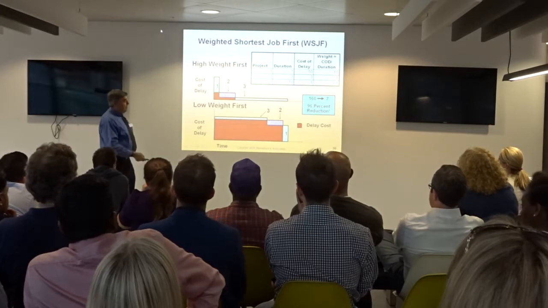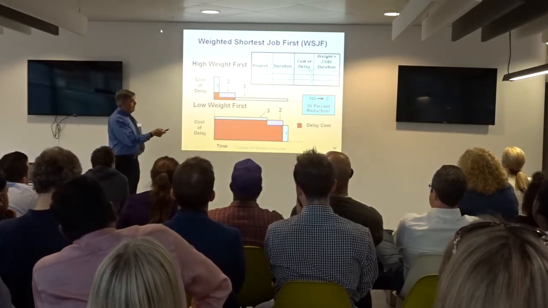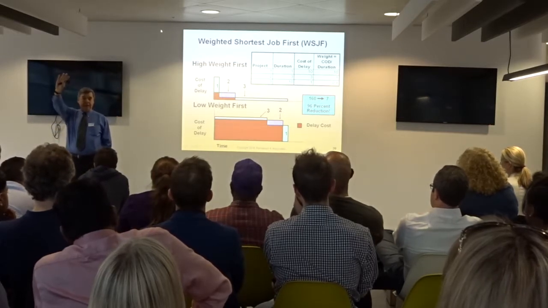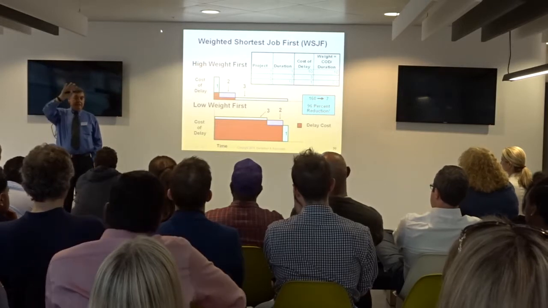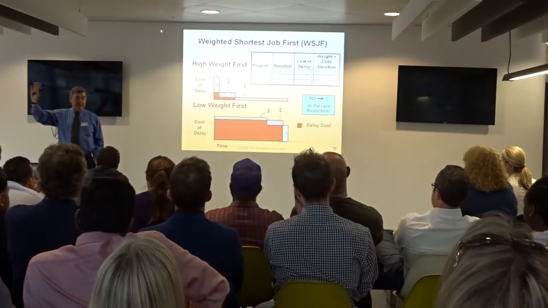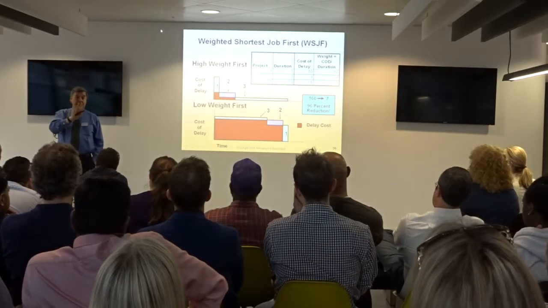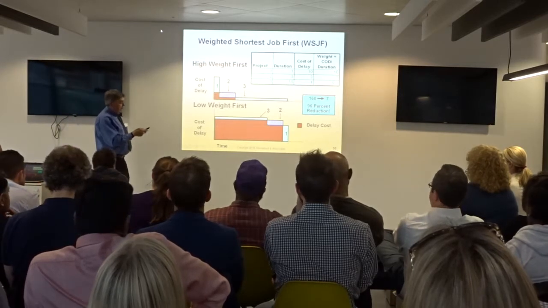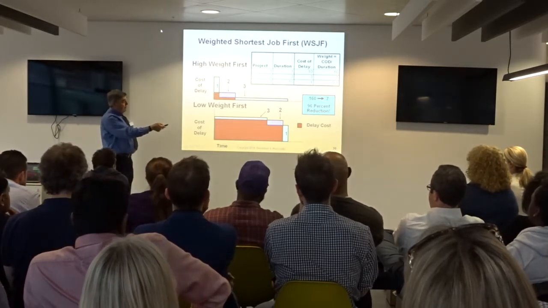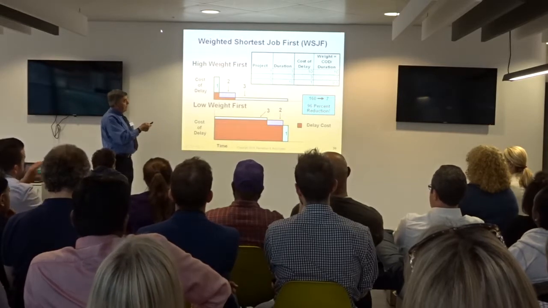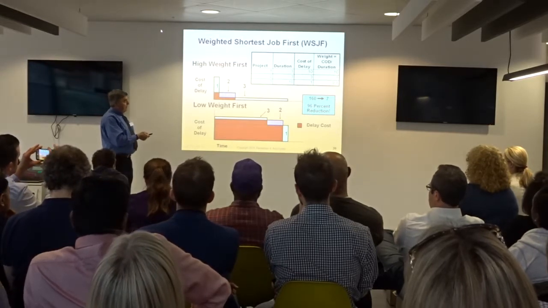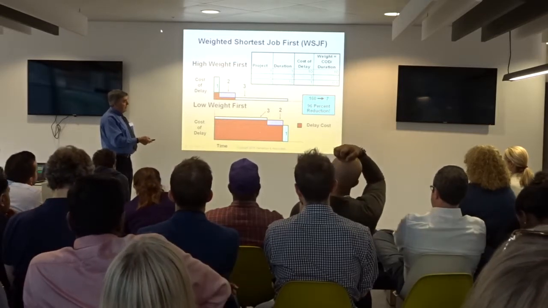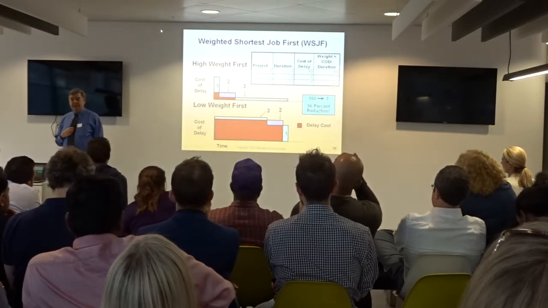The weighting is done as the cost of delay divided by the duration. You can think of that as, how do I get maximum bang for the buck? The benefit that I get is the cost of delay that I end up avoiding. The cost is how long I block a resource. So in this case, I take this weighting 10, 1, 0.1, and I process in that order with job 1, 2, and 3. I contrast that with processing in the reverse order 3, 2, 1. This is actually a 96% reduction in delay cost.